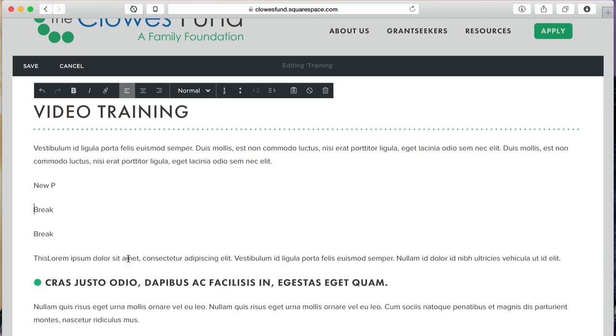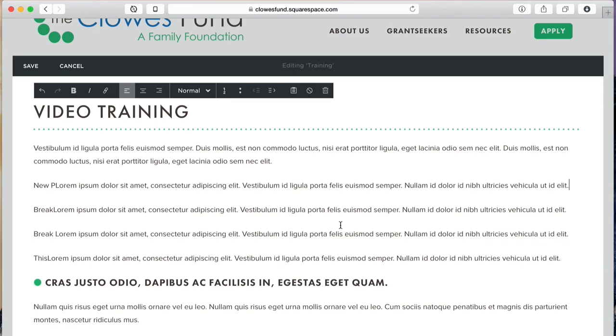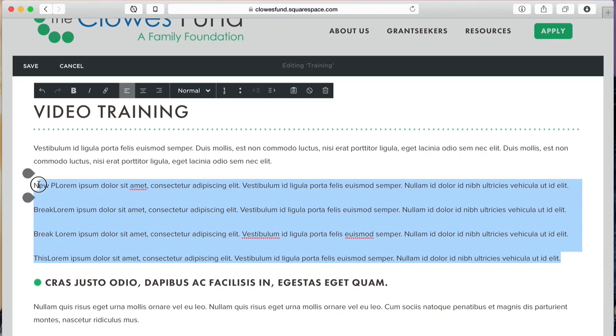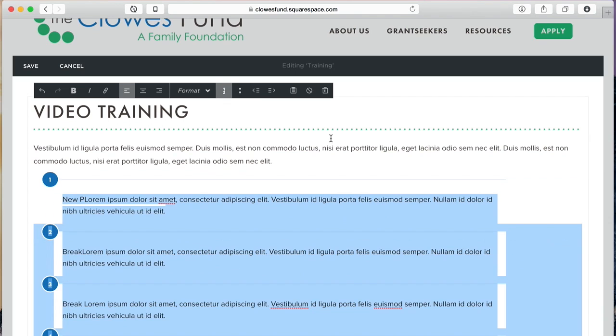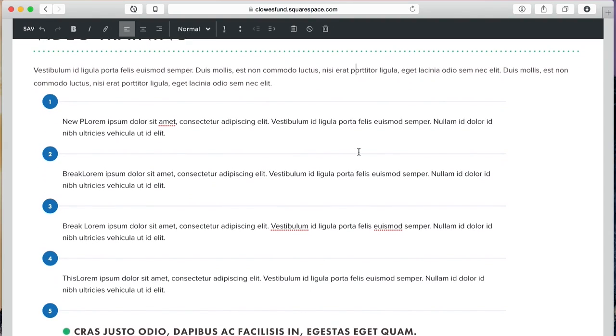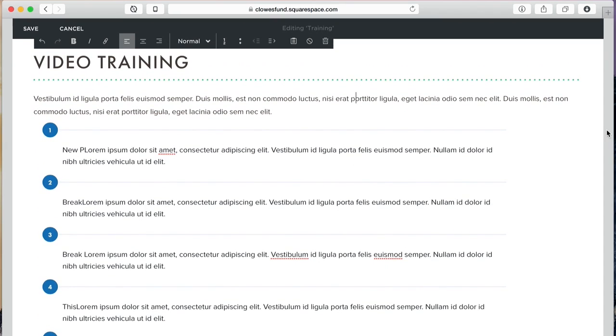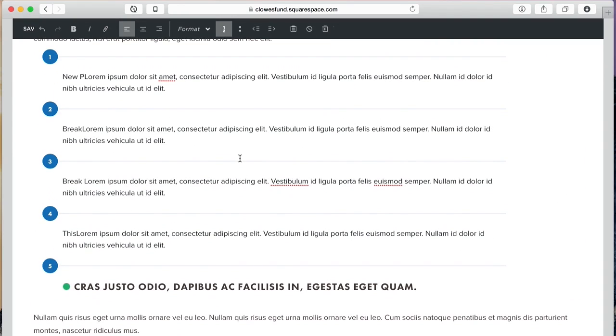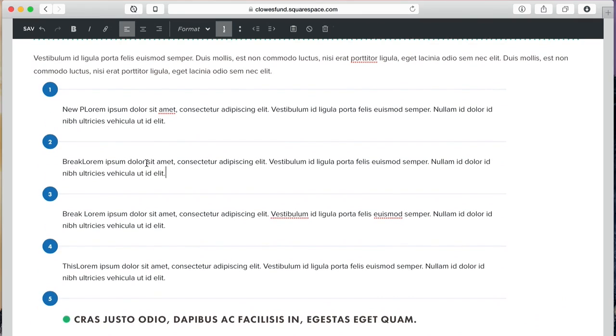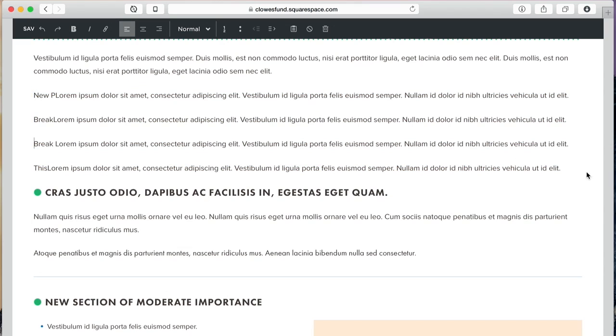If I wanted this to be a numbered list, we can select the text, and I have some special numbers formatting because we've used this somewhere else on the site. But yeah, that's all configured and totally adaptable. So that's how that works. If you didn't want to do that, I wonder if you could undo. I've never tried undo here. I guess it does work. So that's how those work.